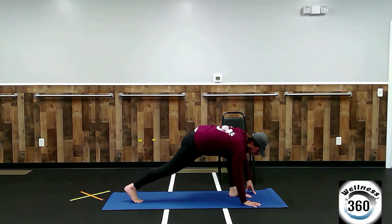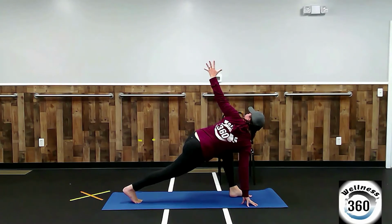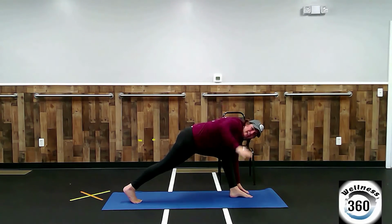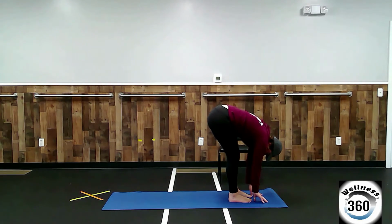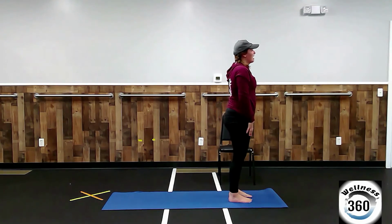Again, take a couple steps if you need to, or your hands can be on the chair. Take your time. Whenever you get there, we're going to rotate. And rotate. One hand is much more tricky than the other. And step the back leg forward, straighten those legs. Stretch out those hamstrings. And stand up nice and tall.